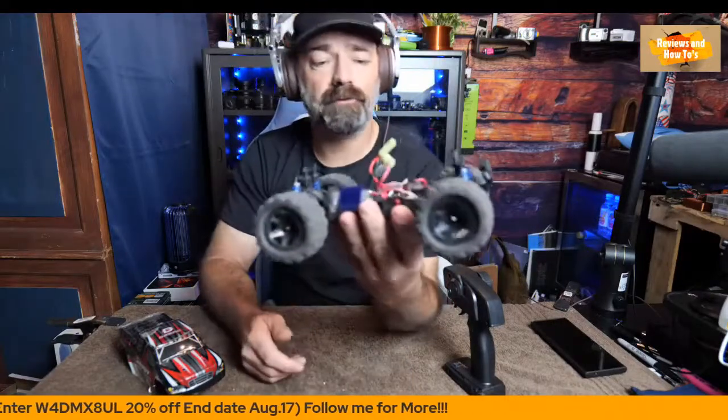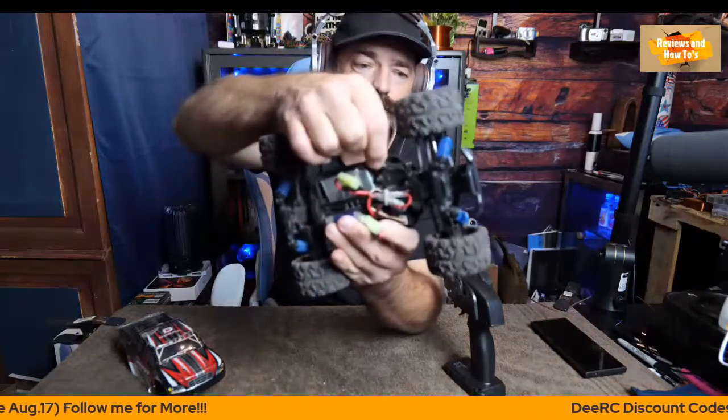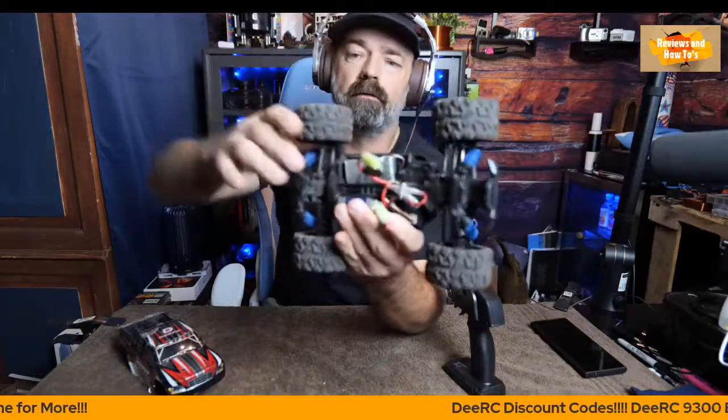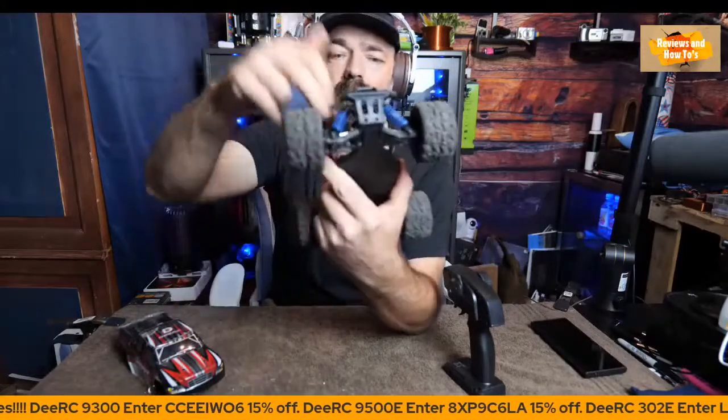But this is a brush motor. It's got an upgradable steering servo right here in the front as well. And what's great about DRC is a lot of these parts are available on Amazon. If you needed to replace a motor, you just go on Amazon and order one. They do sell replaceable A-arms and things like that.